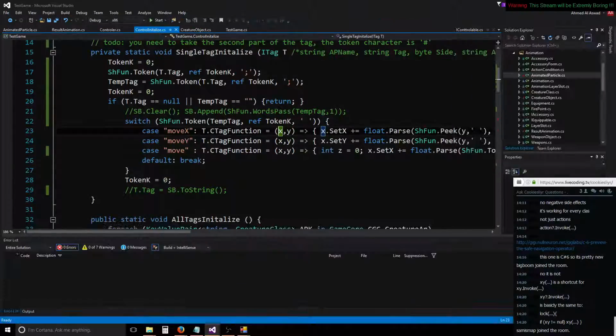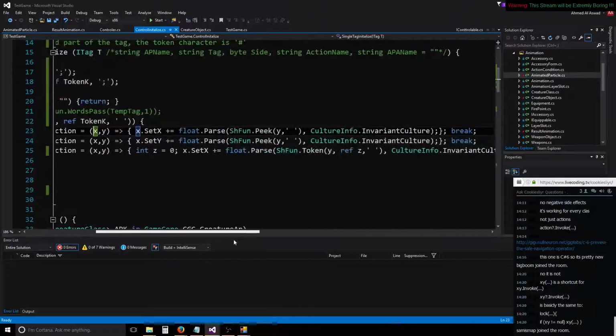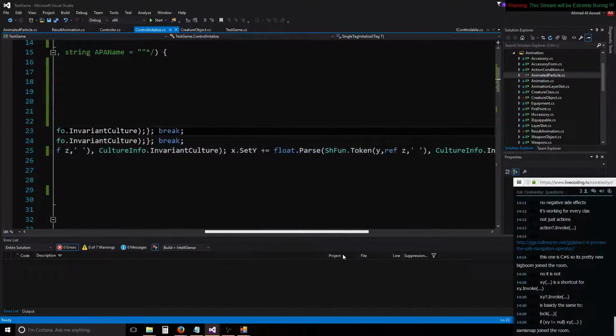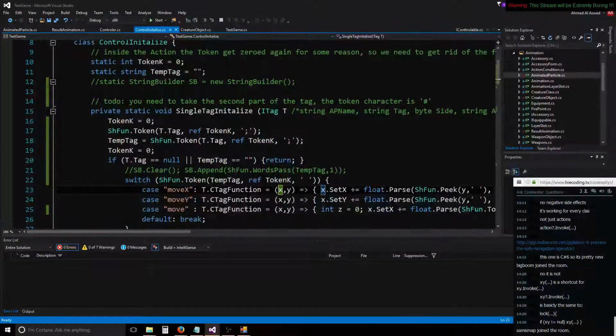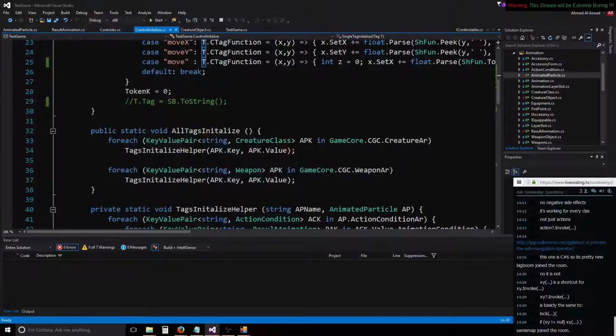Let me try something silly. Yeah, there must be somewhere to initialize these guys. Nope, cannot remember. Okay, silly me.